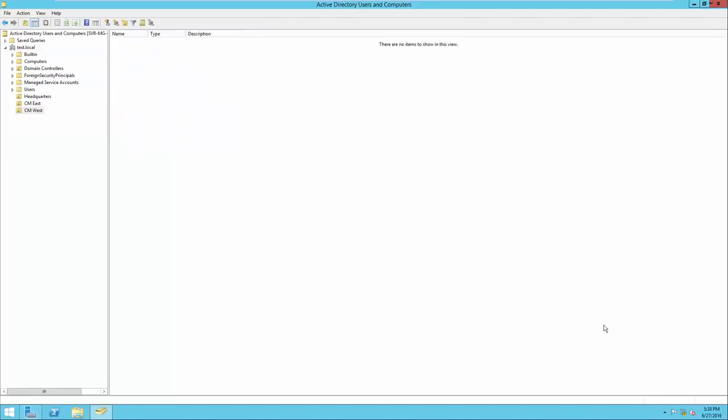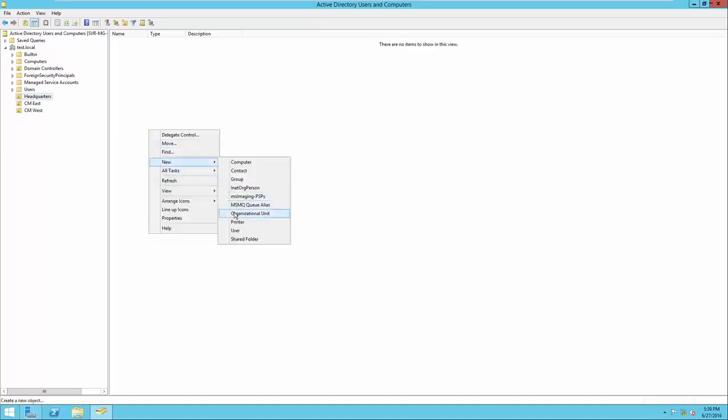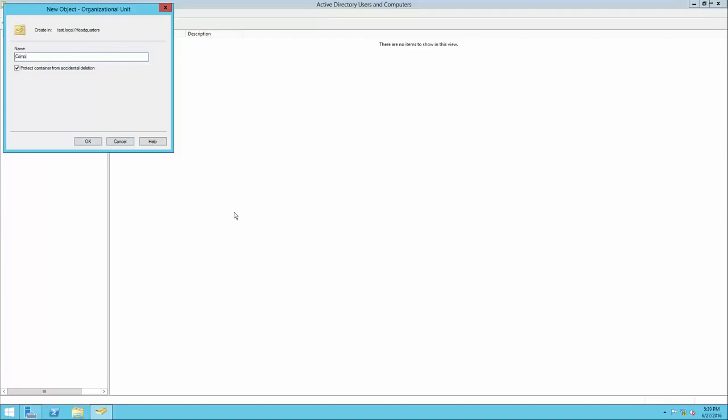From here, following our rule, we'll go to the next largest group of objects that we're going to put into Active Directory. Personally, I like to take each OU and separate them into users and computers, since that's going to be the most common object in our Active Directory structure. So for each location, I'm going to select it and create a new OU for computers.